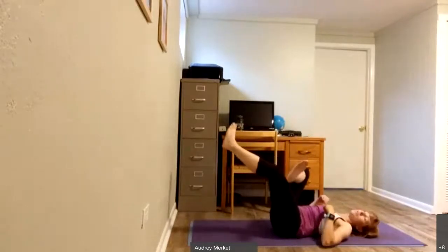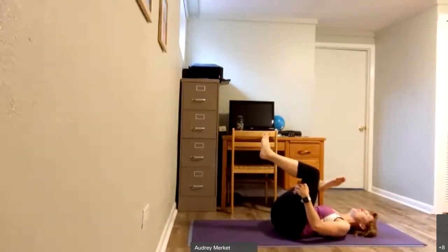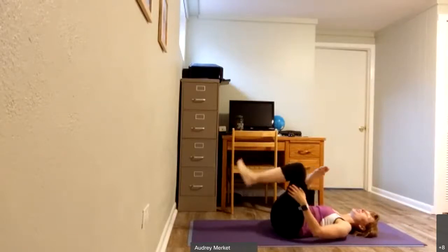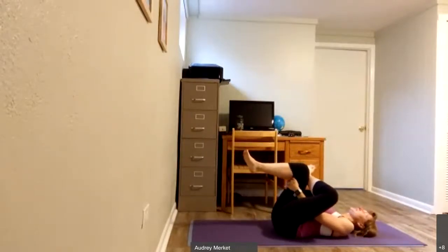We're going to take figure four. So release the knees or the feet. We're going to cross the ankle over our opposite leg. Bring the hands through. We want to bottom right, gently pull towards the chest. Release, cross that other ankle over the opposite side of the bottom leg and gently pull. Release. Bring those feet to the floor.